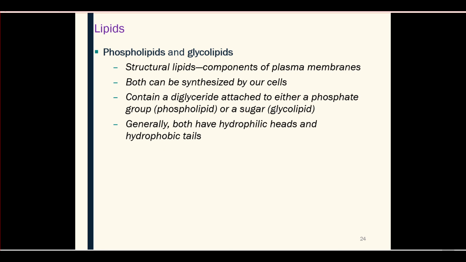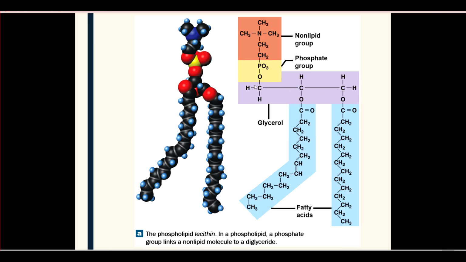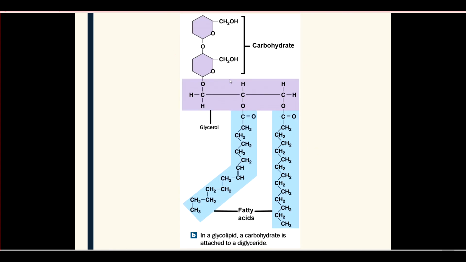All right, these two, again, I just want to introduce them to you today, let you see what they look like. And then when we get to subsequent lessons on how we make the cell membrane, I will remind you about these. So generally, both of these have hydrophilic heads, that's the top part, but hydrophobic tails. Again, what do I mean by that? This top part here is the head, and then these down here are the tails. The top part is hydrophilic, likes water. The bottom part, hydrophobic, doesn't like water. The top part here is hydrophilic. Again, same thing, the bottom part here is hydrophobic.